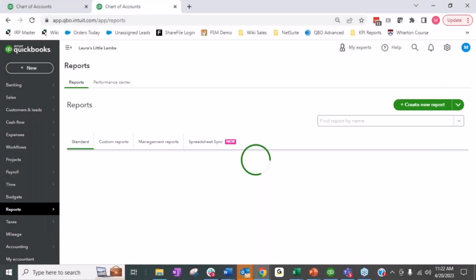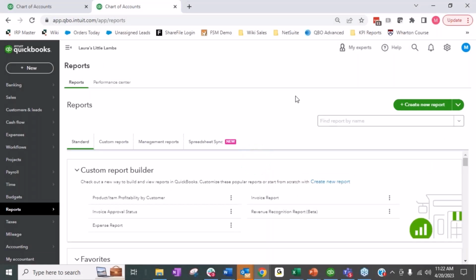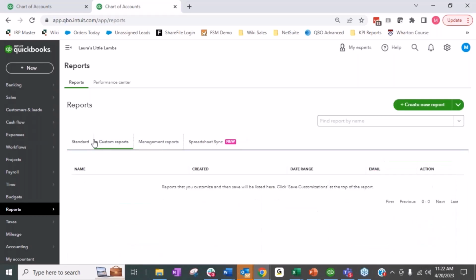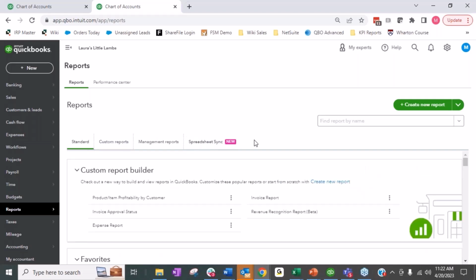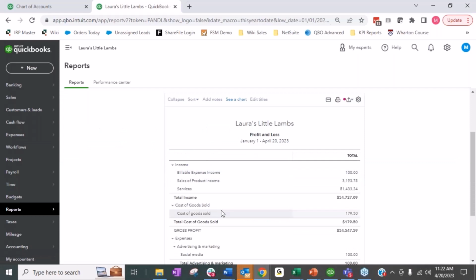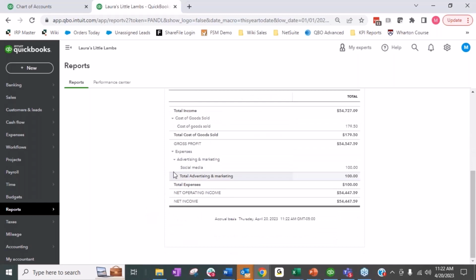When we're talking about how we're going to organize anything inside of your accounting file, the reason we do it is because we want to get to a report. So I'm going to do profit and loss because that's usually the most fun. When we look at a profit and loss statement, right, you have your income section. We talked about that earlier, cost of goods sold, and then you have your expenses section down below, okay?